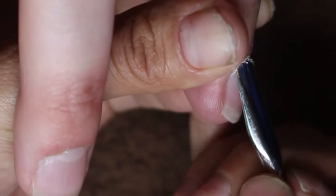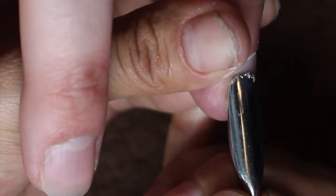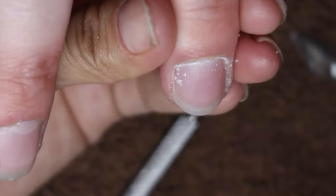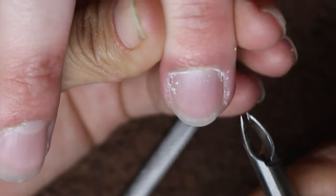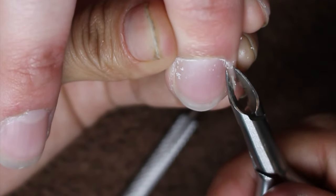And try to pay attention to the level I'm holding this. I'm not holding this down like that. You're kind of holding it flat to the nail. Good. Typically you want to do all five and then go in with the nippers, but just for the purpose of educating you guys, I'm doing it one finger at a time.